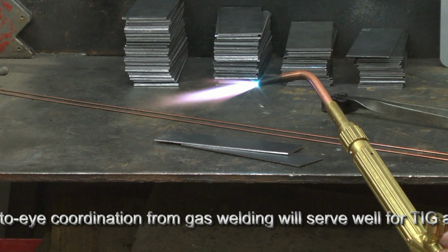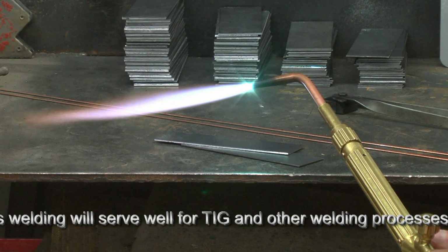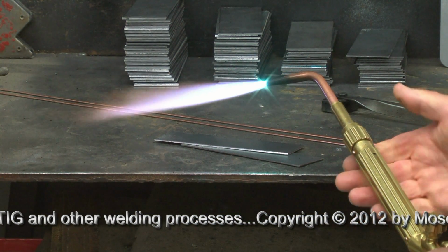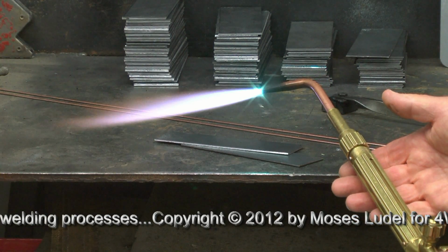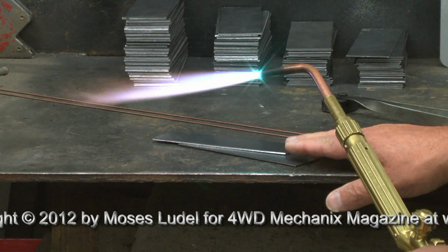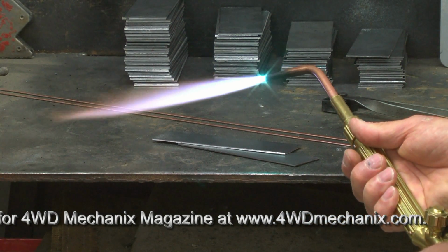Can you hear the oxygen? See the sharp point to the cone? Take it right back out to here. That's carburizing, and that's a neutral flame. That's the appropriate flame for this ER70S2 rod, working with these coupons. We'll get suited up here, get some protective gear on, and get started.